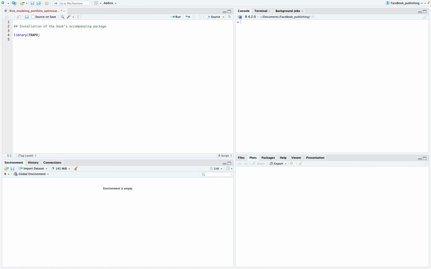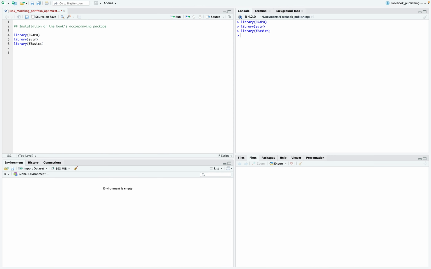So we have this one as well, library AER, okay. And then the third package I want to install here is fBasics. So library fBasics. I'm going to install fBasics as well, okay.